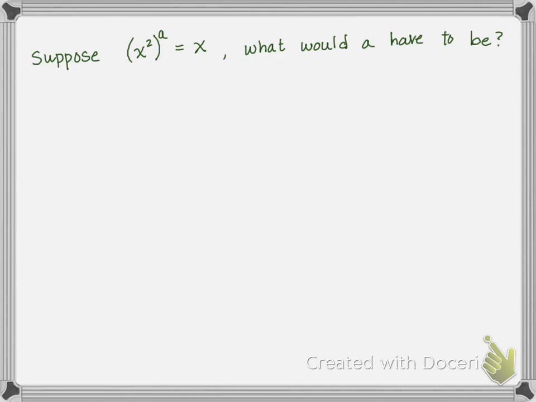So that would be true if we were multiplying, right? Because if we were adding these exponents, then -2 would give us an exponent of 0. But remember that when we raise an exponential expression to another exponent, we multiply exponents. So this is x to the 2a. What is the exponent on x? 1. Yeah, it's 1 factor of x, right? So that means whatever I multiply 2 by to get 1 is what a would have to be. So what's a?